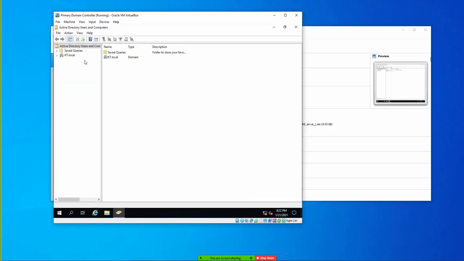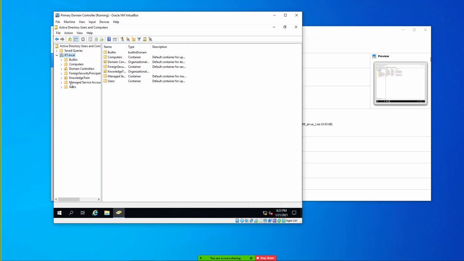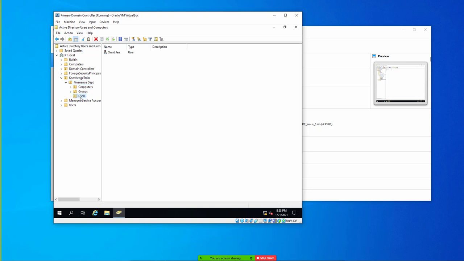Alright, so you can see that my domain name is katie.local, and yesterday we created some organizational units, and this was our finance department. Then we had user, and today we will see how we can create groups. So why do we need groups? In most departments, you may have like 100 different users.